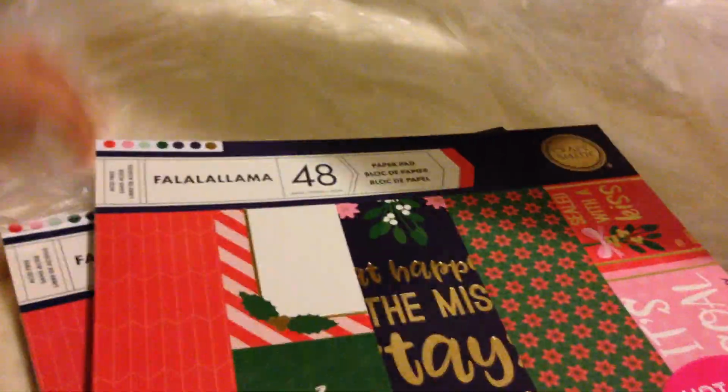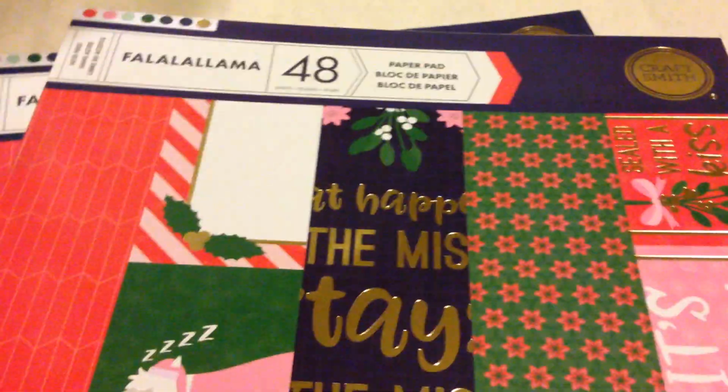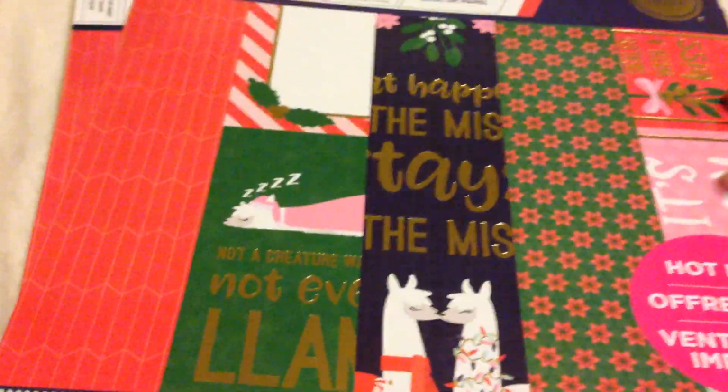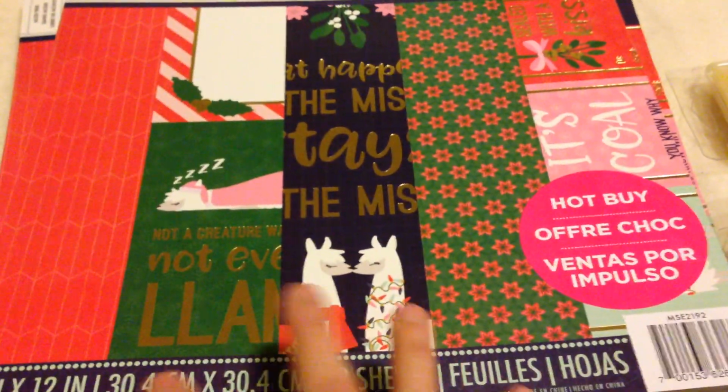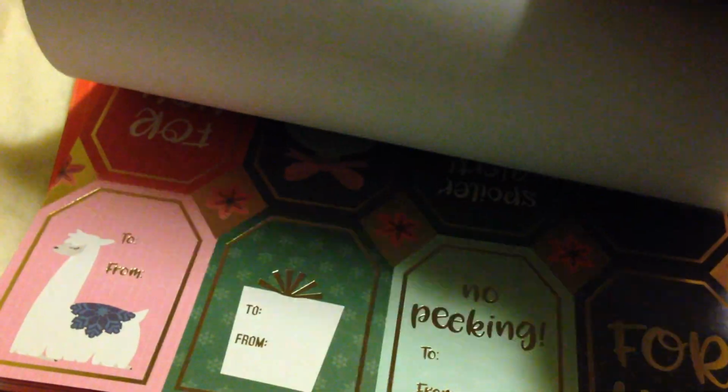Another paper pad. The Fala Llama. There are three of them, all the same. There are 3 paper pads, all Fala Llama. Even though some of you can already see what's inside, I would still flip through some of the pages so you will be reminded what's in here. Although you can really see at the front and have an idea what's inside. So this is what's inside. Honestly, I bought one of these before. But at least I have something to give to some of my friends in the Philippines because they're also making cards. So I would be able to have some giveaways for them.